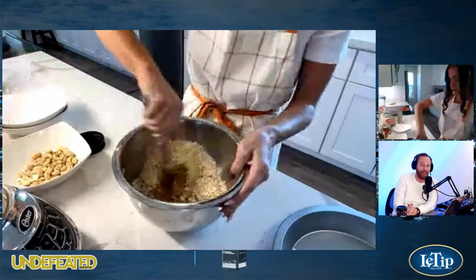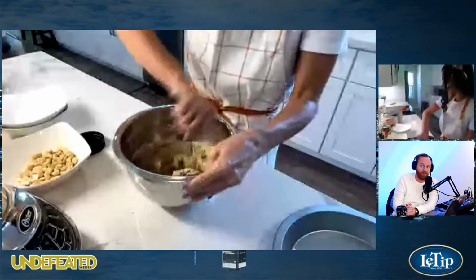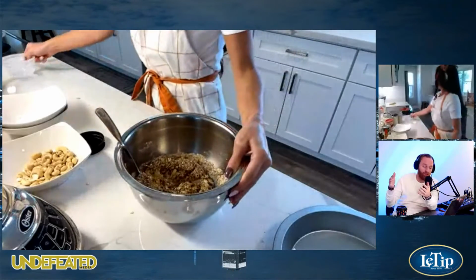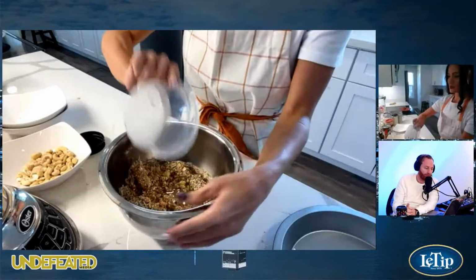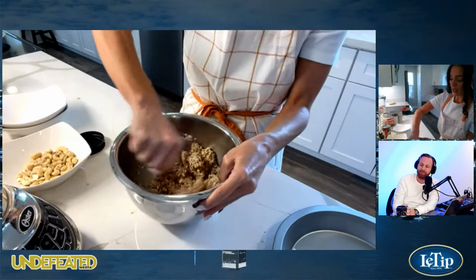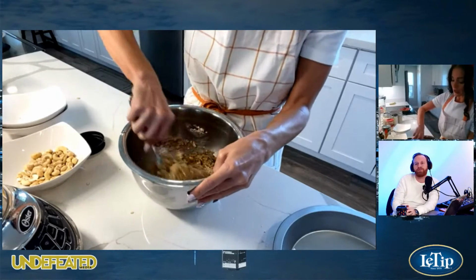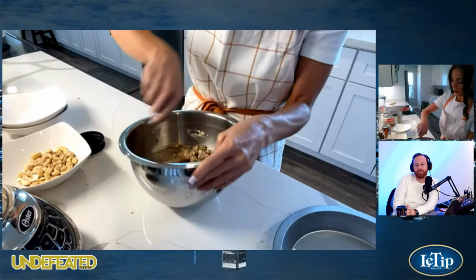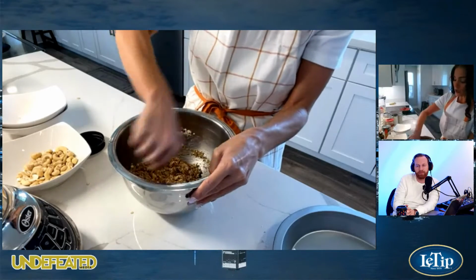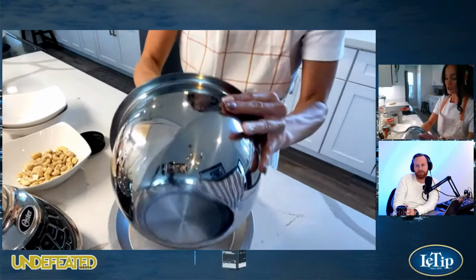Jaclyn, I know you are very health conscious, and you're aware of the ingredients you use. Is this anti-allergenic? Is there anyone with allergies? Great question. So there's the coconut oil. No, this one is not allergen friendly because we use nuts. But to make it allergen friendly, instead of nuts, you can easily just do extra gluten-free oat flour if you're allergic to nuts. And then I will tell you what you can use to substitute for the second part, which is the filling.